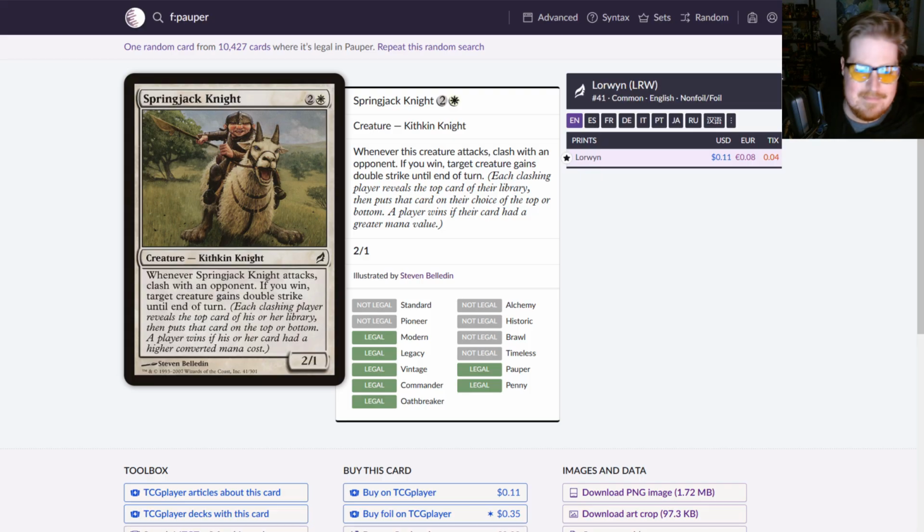And even when you do, did it really make all that much of a difference for your 2/1 that has double strike now for 1 turn? I don't really think it does. Clash is a cute ability. We've seen Clash work in commander decks. They've made some fun commanders outside of Lorwyn that specifically work with Clash that are kind of fun.